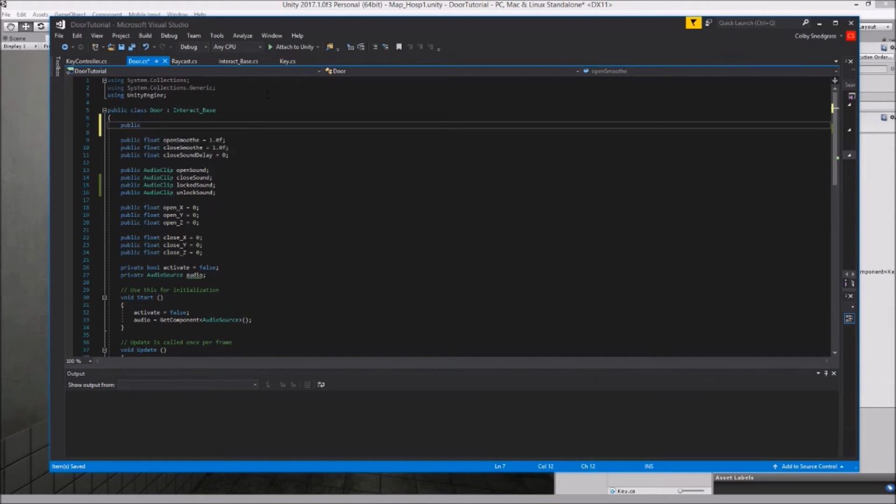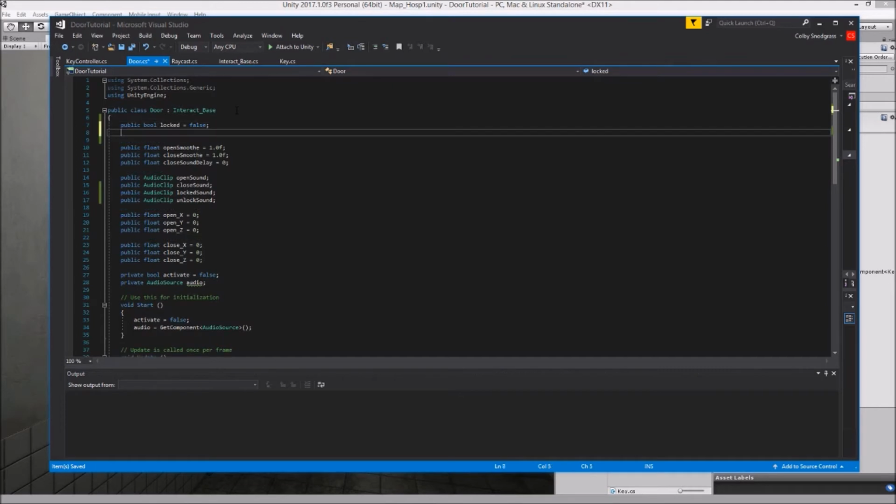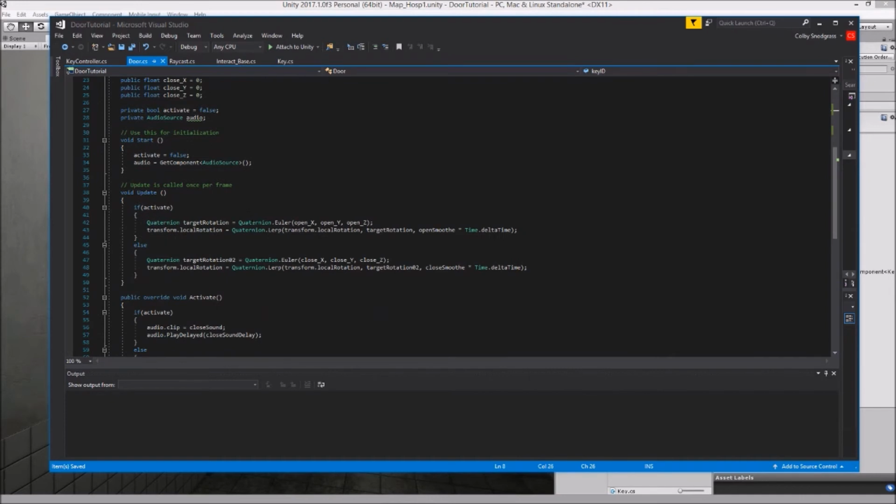So public boolean, just name it locked equals false, it's default, and we're going to need an integer for the key ID, so whatever key that matches this door. That way you can have specific keys for specific doors.